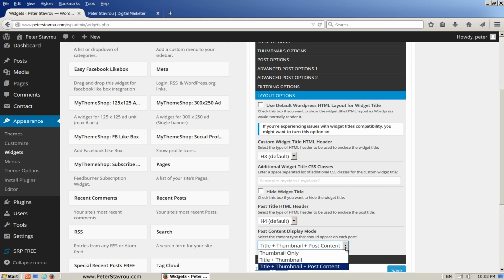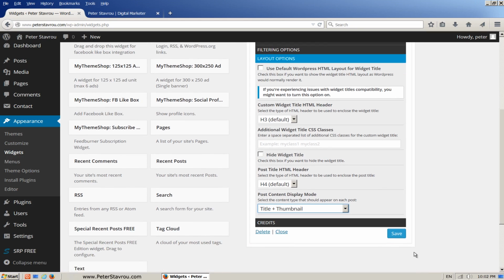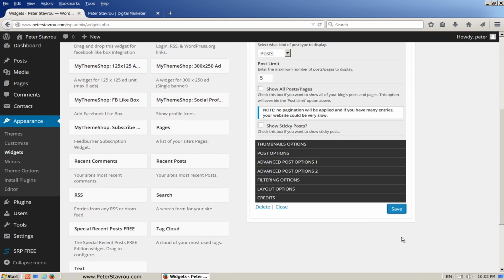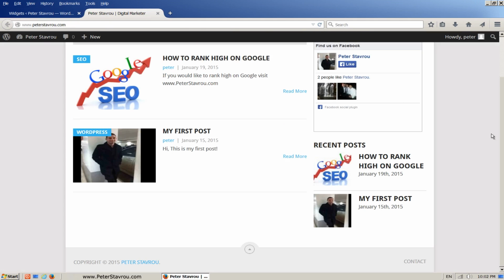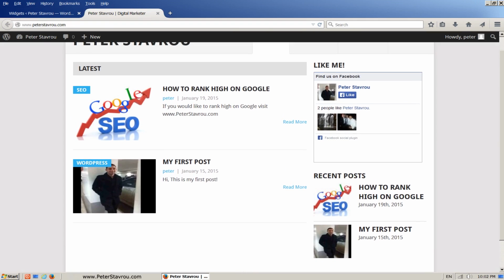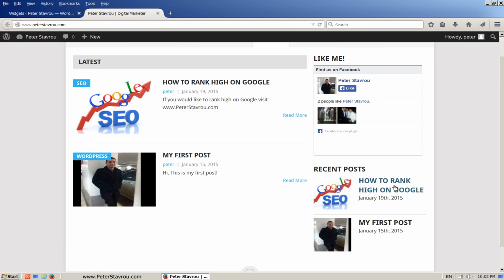Click the down arrow and select Title plus Thumbnail. Then click on the Save button. Now go take a look at your website. Again, I'm going to go to the tab I already have open and click on the Refresh button. Voila! The post content is now gone and the Recent Post widget now looks much cleaner.